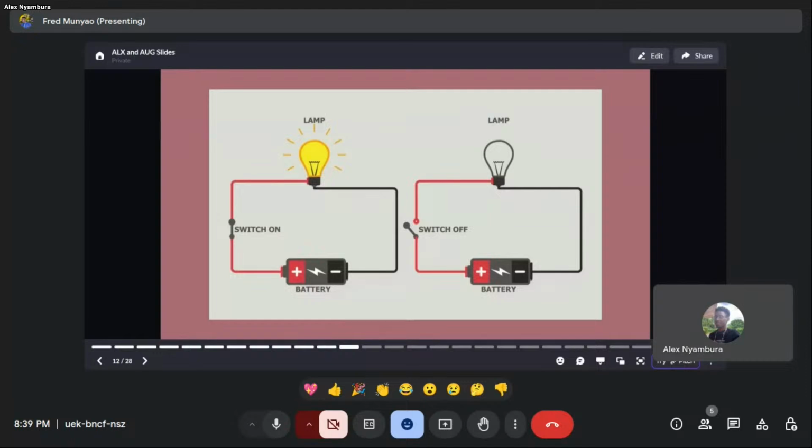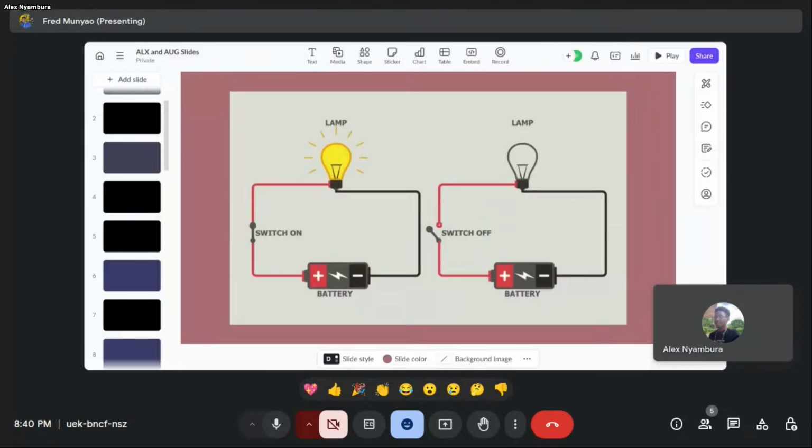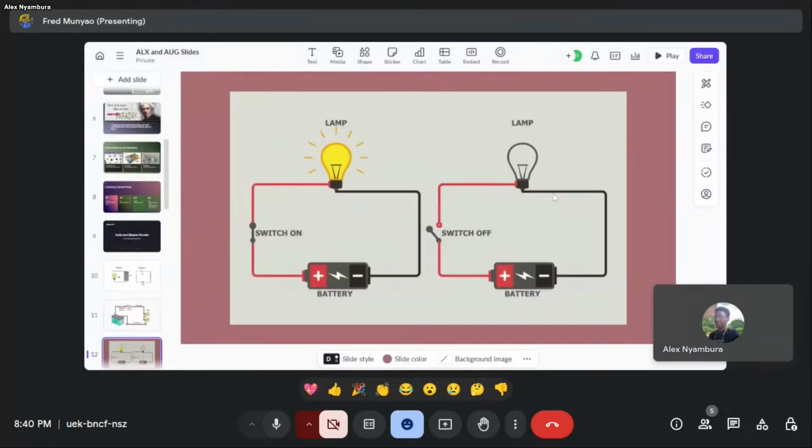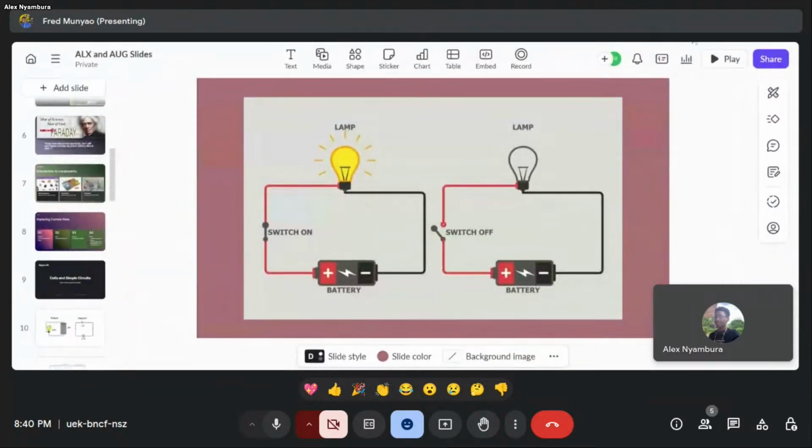Okay, let me ask, which is the closed circuit between the two? The first one or the second one? Someone can just shout the answer. Which is the open and closed circuit? Anyone?